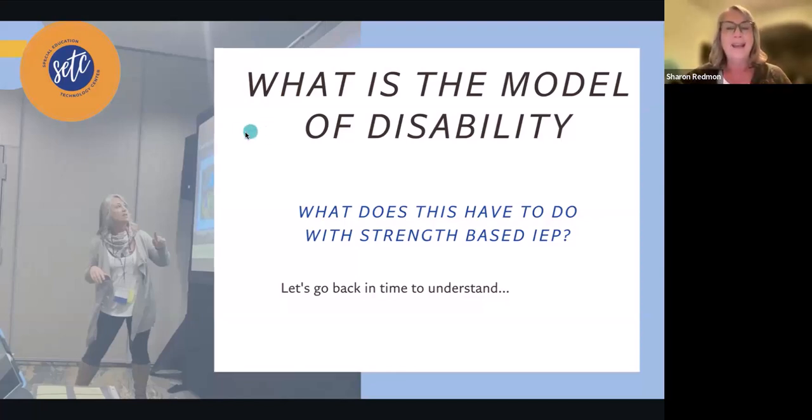I'm just so impressed that everybody is here, because writing IEPs is like the hardest part of our job. However, it's also the foundation of everything that we do. I found, as the special education teacher in charge of these IEPs that had an OT, a PT, speech, vision, and outside agencies, that being able to get everyone on board and move this needle away from this deficit model to more of a strength-based and a collaborative model was really important. So I'm just going to share on how we can go about doing that.